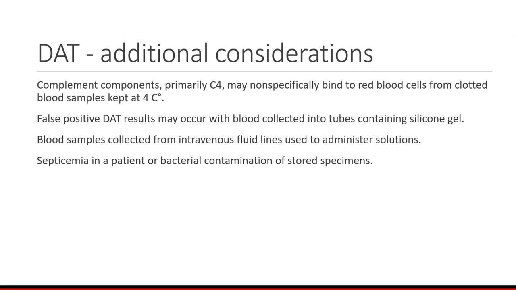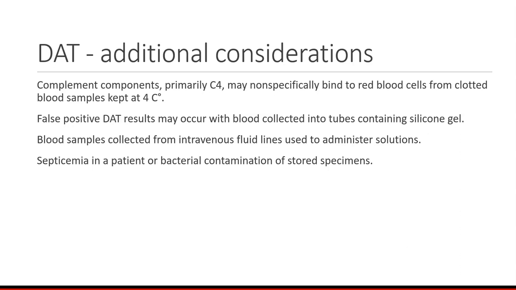So what is the purpose of the gel? Is to form a permanent barrier between the serum and the cells. How will you get to those cells? You're going to have to poke your pipette through the gel, and by doing that, you're then going to contaminate the cells with the gel. What is gel? It's sticky. So you can get false positives.